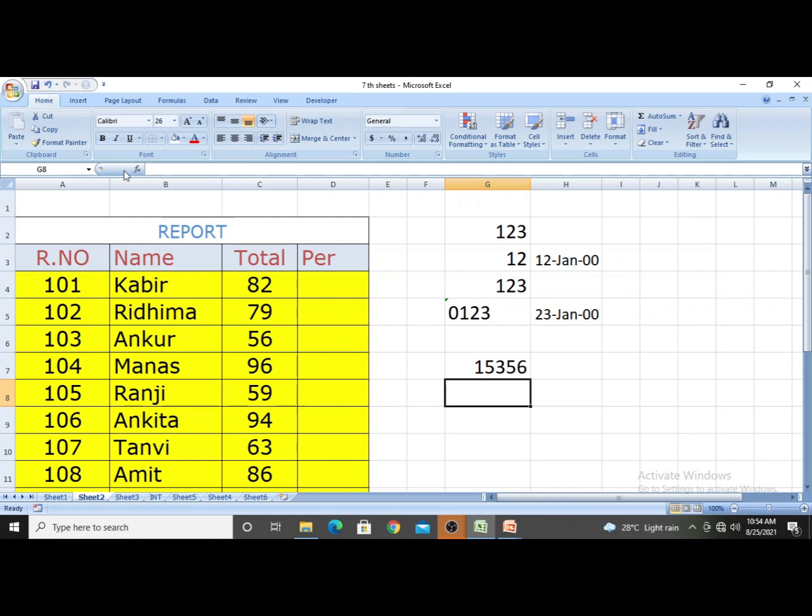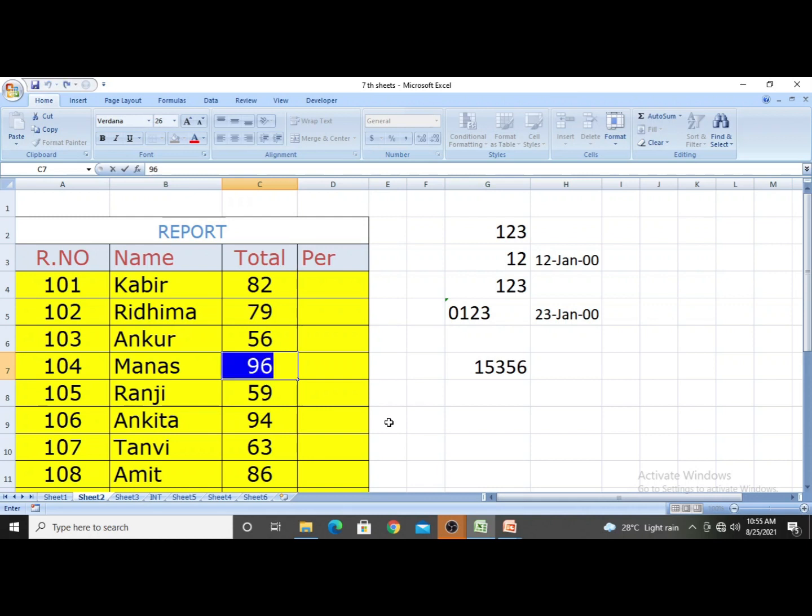I have already opened one worksheet. For example, here Manas actually scored 69, but I entered 96. Select the cell and write 69. Easily we can replace the values by selecting the particular cell.